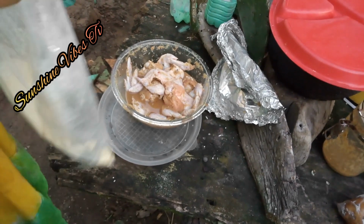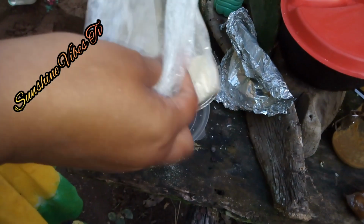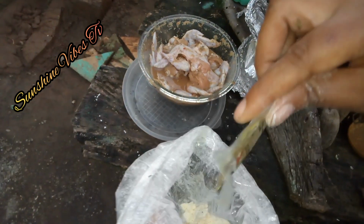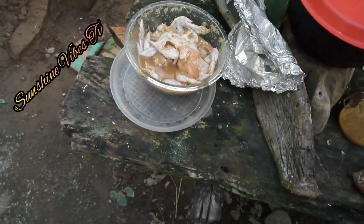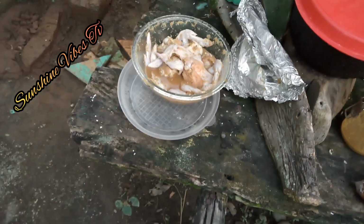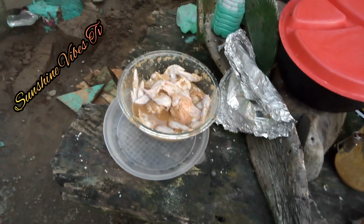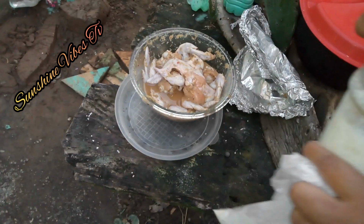Okay. So now I have some flour. Put a little salt and pepper in there. Let's get some pepper. Just a little more pepper. Spread your wings and fry away. And we're gonna add a little salt in here as well.